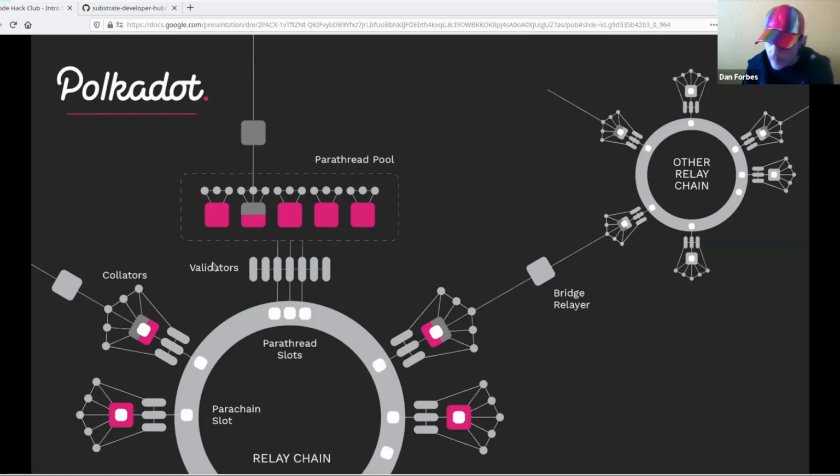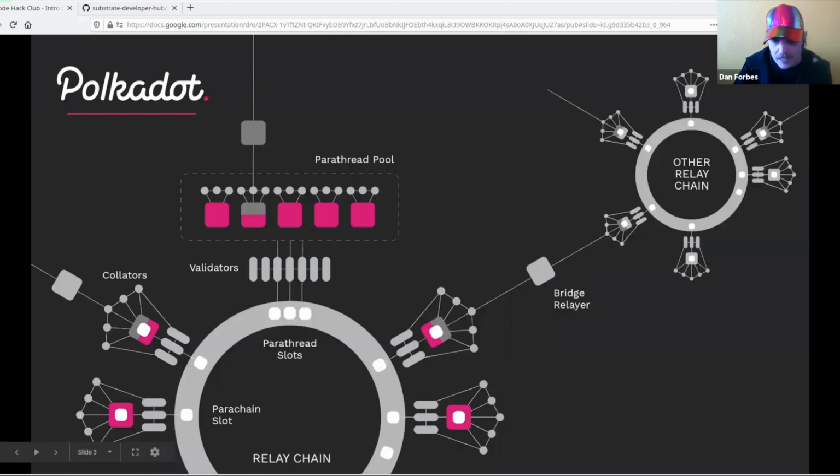Let's dig a little bit more into some of the details of this, but really the main thing you need to take away from this slide is that this is an ecosystem comprised of many blockchains. The rest of the stuff I'm going to say is just icing on the cake. So just keep that in mind because it can feel like a lot. So we have parachains, which are blockchains. Many of them are written using Substrate, the very same framework that we use to write the Polkadot relay chain. And whereas the Polkadot relay chain is providing this boring infrastructure, the parachains are providing the more interesting application, user-facing business logic.